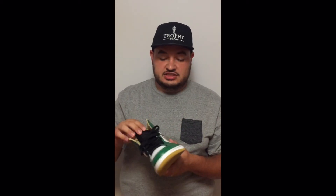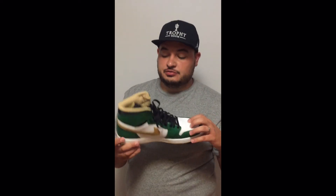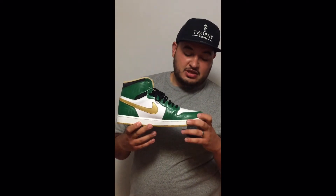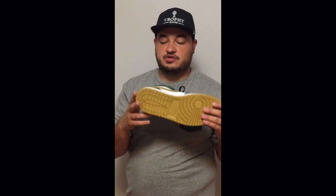My number two is the Air Jordan 1 in the Celtic colorway. This is an extremely dope shoe. I think this is the most slept on Air Jordan 1 out. This shoe is just a classic — look at the parquet floor on the shoe. You can see it hitting off the light. Classic colorway — you got the white with the green, with the gold, the black and the gold bottom. These shoes are fire. I love them. I've worn them probably less than ten times, they're still in really good condition. I picked these up at retail. These shoes are freaking awesome.